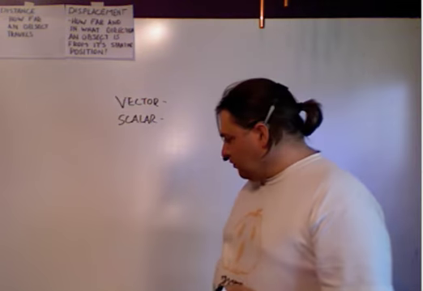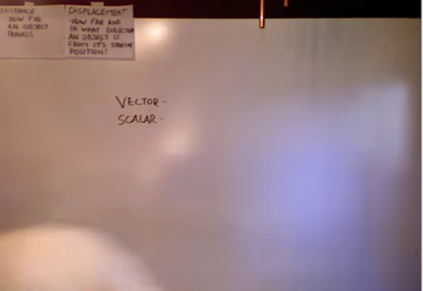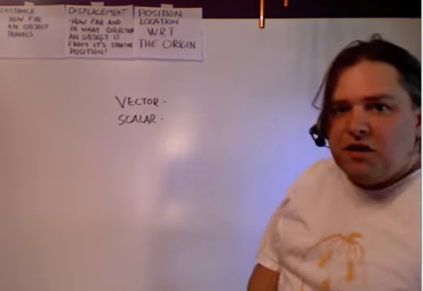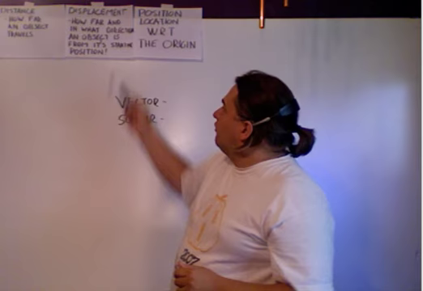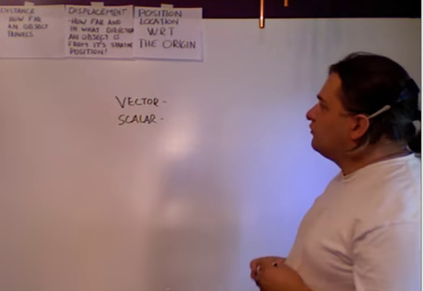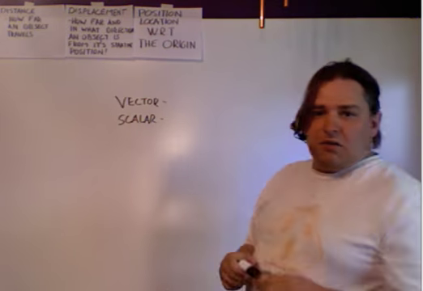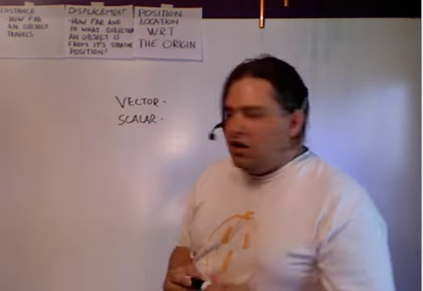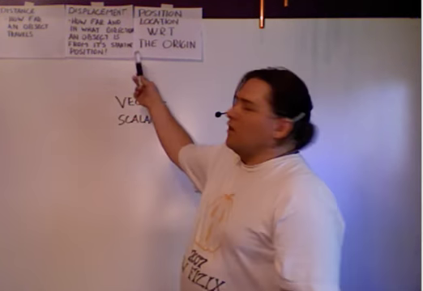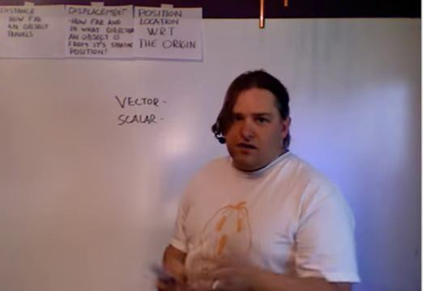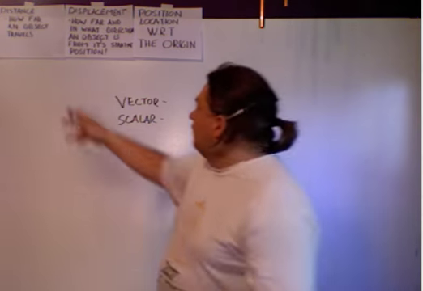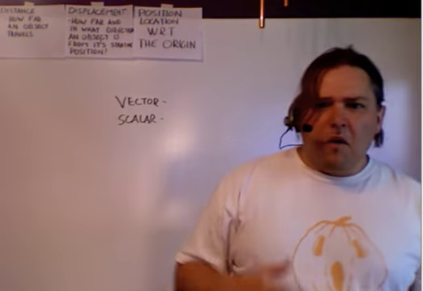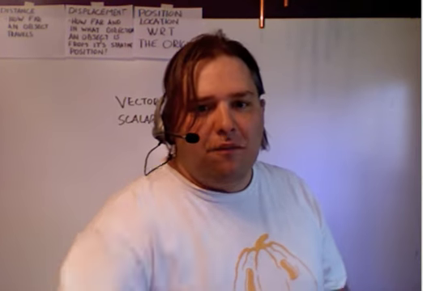Okay? So, I forgot to put position up there. Where's my position sheet? Oh, there it is. One second. Okay. So, using my three definitions, I've got distance, how far an object travels. I've got displacement, how far and in what direction an object is from its starting position. And then I have position, a location with respect to the origin. What I want you guys to do really quick is associate a vector or a scalar to one of those. So if you're talking about distance, is that a scalar or a vector? If we're talking about displacement, is that a scalar or a vector? Position, scalar or vector? Okay? So your assignment really quick is to give me whether this is a scalar or a vector for all of them. Okay? Oh, I should have told you to pause that. So, pause the video. Give me the scalar or vector, and then I'll be right back.